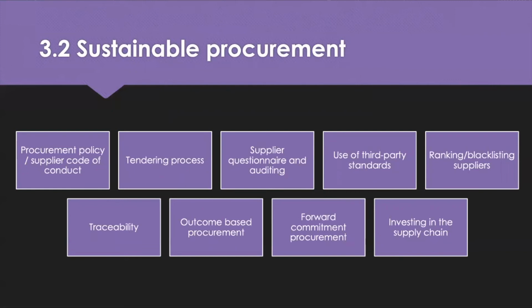Now, the traditional approach to managing the environmental impact of supply chains would be to develop and publish a policy or a code of conduct, embed that policy into your tender documents, require suppliers to complete a questionnaire, and audit the major suppliers or those that are at high risk. So we'll start with the procurement policy and the code of conduct. Here, the principles underpinning your green procurement approach should be set out in the policy. And the purpose is to communicate, both internally and externally, the performance expected from the suppliers of goods and services.